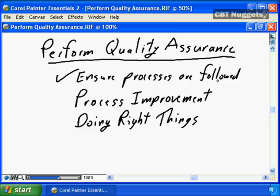If the project standards and procedures define that something is to be done a specific way, a document is to be produced in this format, using this font size, using this structure, that is the way the project must be executed. If a team member finds a shortcut, finds a way to produce the document that's better, they are welcome to implement that as part of process improvement, to talk to the quality assurance manager, to talk to the project manager, to say, hey, I think I found a better way. How about we change the standards and procedures to follow my better way?